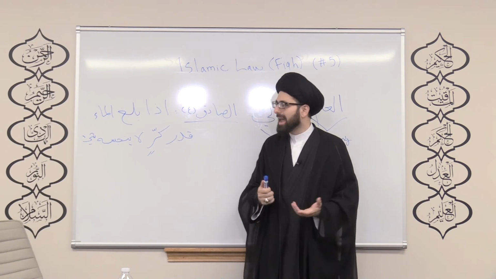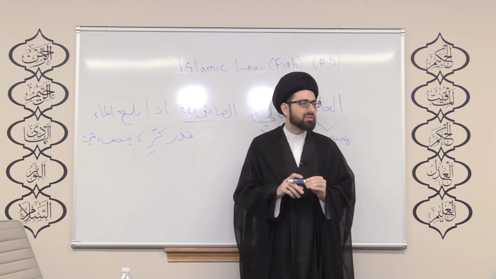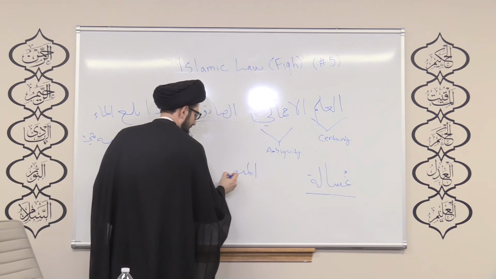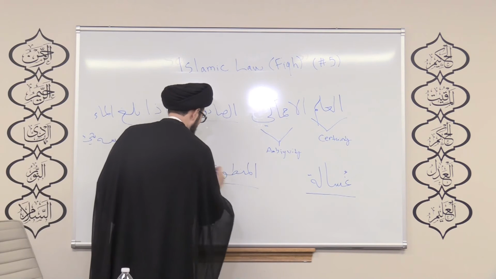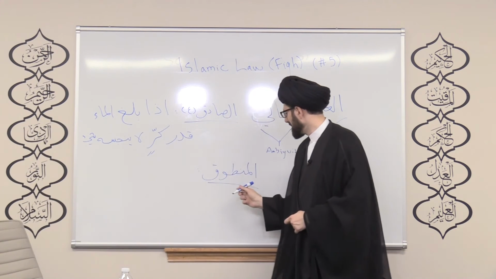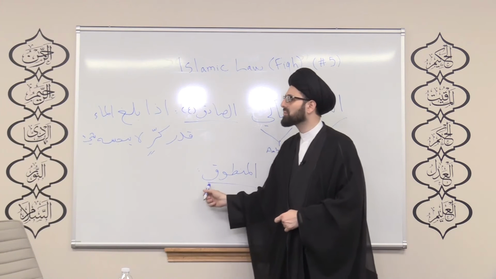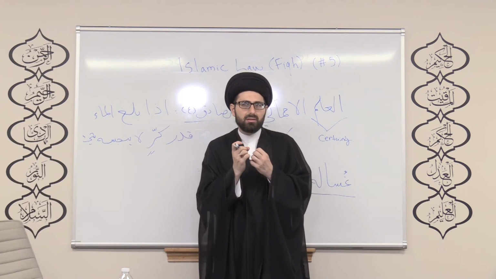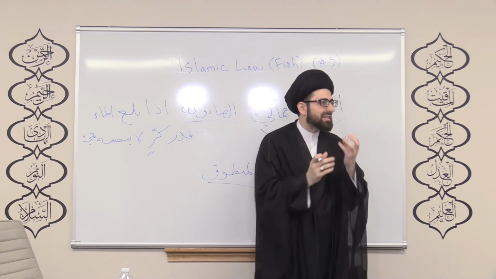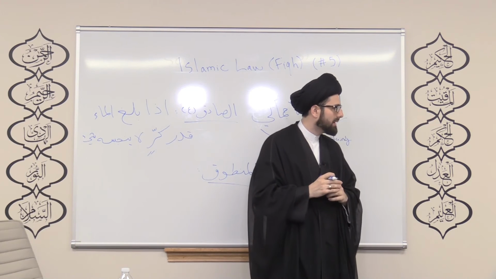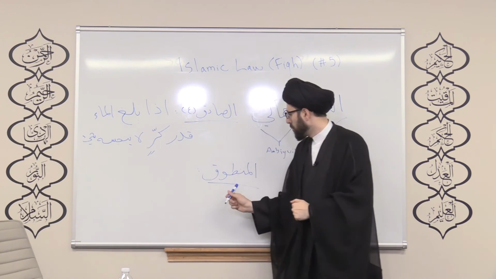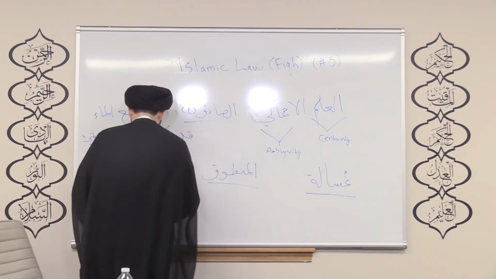Now when we examine this hadith, in Arabic, we have something called mantuq and something called mafhum. Whenever you look at a hadith, there is a mantuq to that hadith. What's the mantuq? Mantuq is pretty much the meaning or the ruling that's being stated in the hadith. Whatever directly is being stated in the hadith, we call the mantuq. So everything that is directly stated.